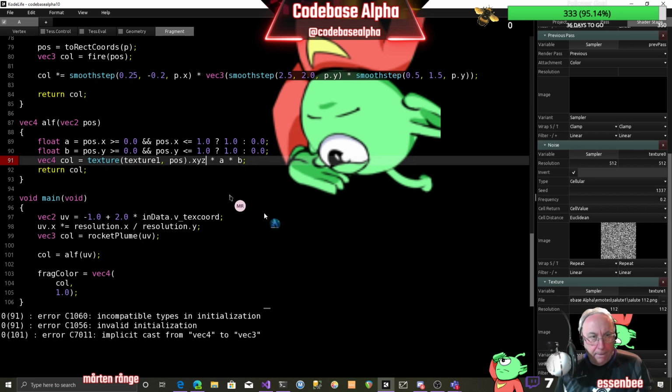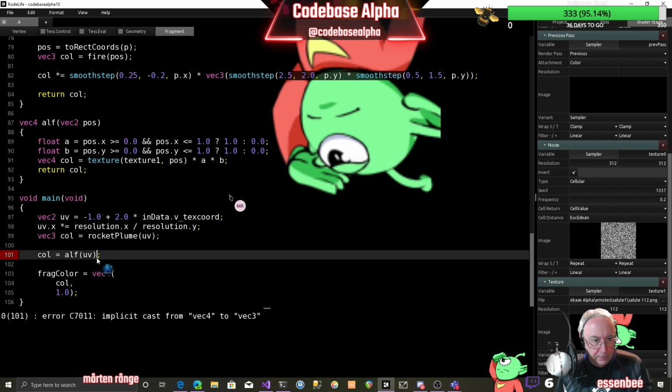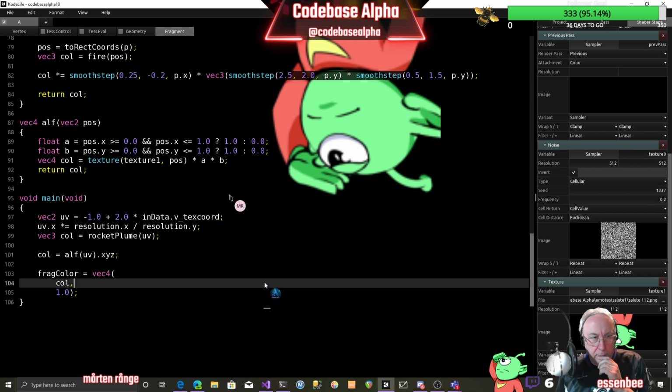And you had to remove those things, and then you can select x, y, z here instead. On the alpha, yeah. Because we're going to mix these two images together, and then we want to mix with transparency. So we want to keep the transparency.